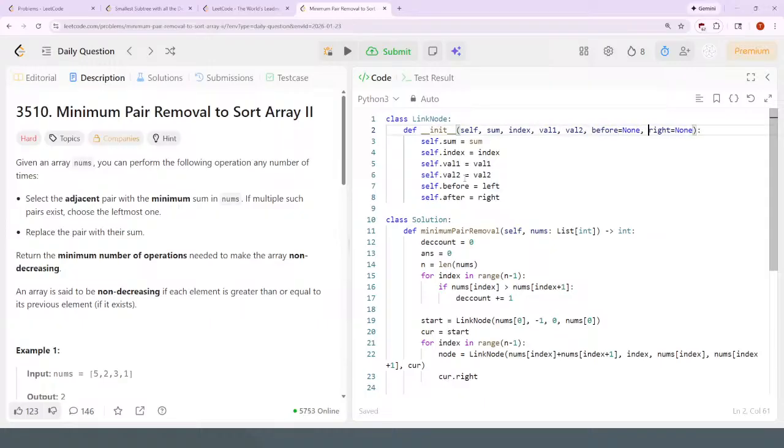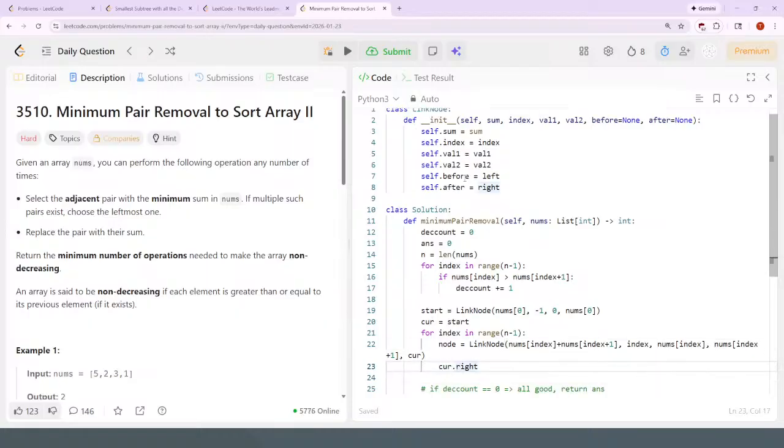I mean, obviously, most people think about linked nodes in terms of going left to right, but in theory, it could be another orientation. So before is the current, current.after equals this node. I think that's right.